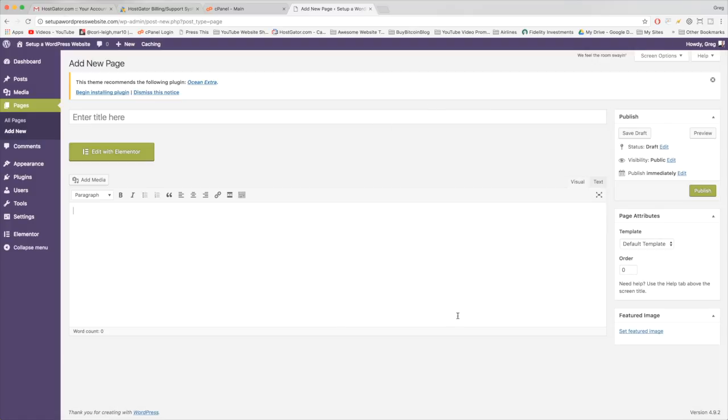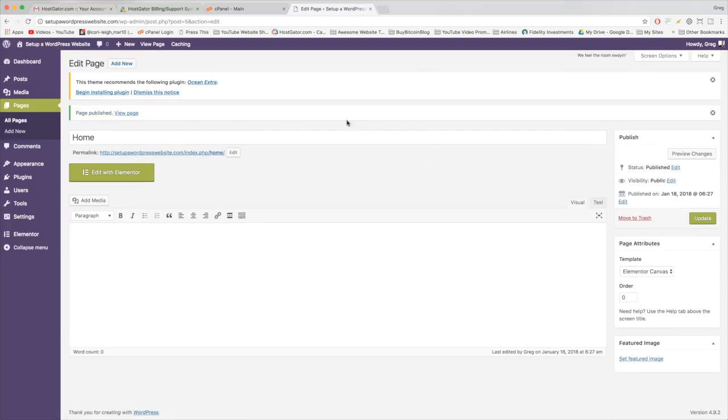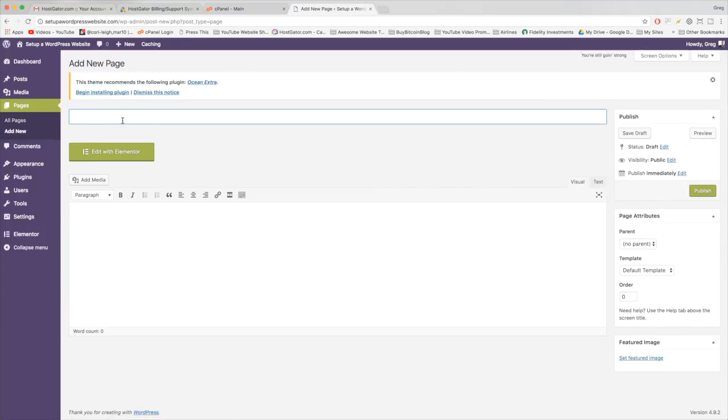So this is what most web designers do on a new site. They just make one called home or front page. I kind of like home. And you can choose a template on the right. So I want to do Elementor Canvas so we can start building with Elementor and publish it. Very cool. All right, now we click Add New again. So we're learning how to add new pages, and we can click write blog. And now we're just going to leave this as the default template and do publish.